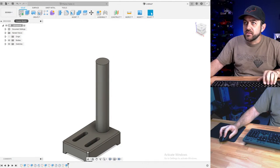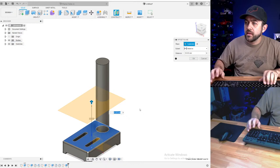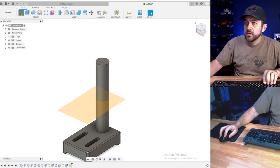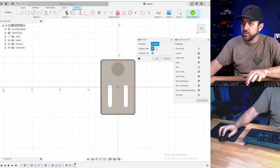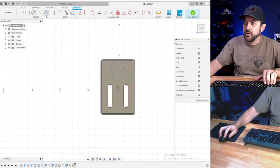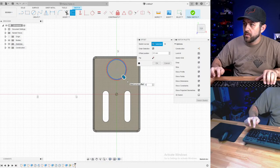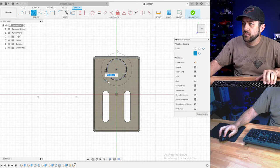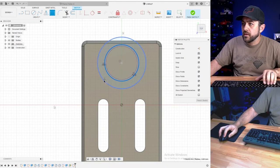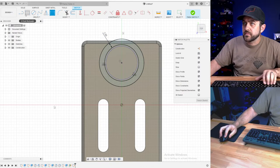All right, now let's do a table. About there. So to a sketch, I'm going to project that diameter and I'll offset by 0.5, which is a little loose, but we'll figure it out. And then we're going to do a 2 mil.